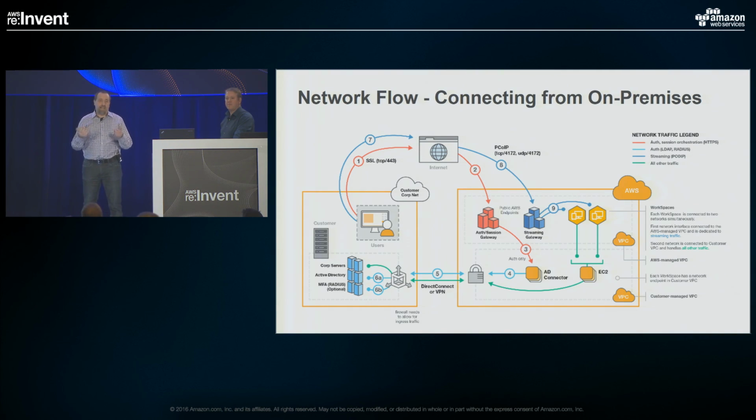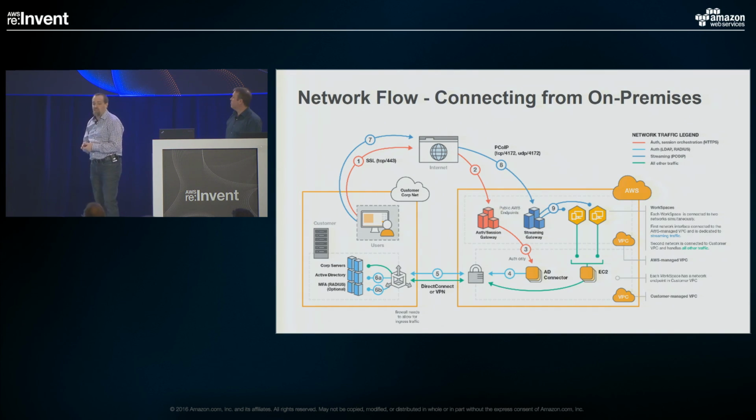Workspaces exist in a management account. You won't see them in your EC2 console. You will only see their ENI, one of their network interfaces. So in your VPC, you control the routes, the rules, and the security groups against ETH1 of that workspace. You'll see it if you go to the EC2 console under Elastic Network Interfaces. You'll see those secondary network interface devices for each of your workspaces in that console view.